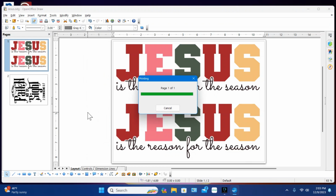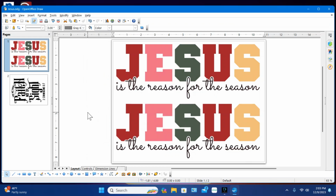All right, I'm going to go ahead and go to my camera so you can see the printer doing its thing, and then I'll probably speed through that.